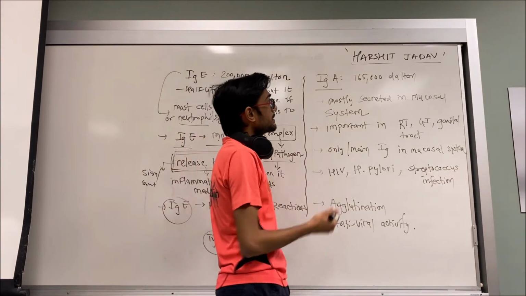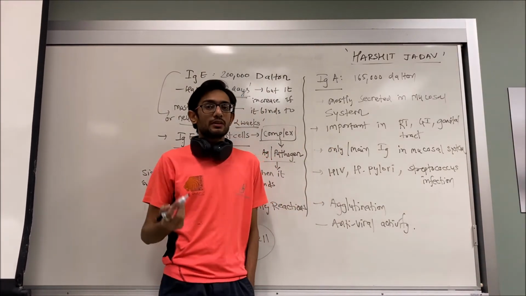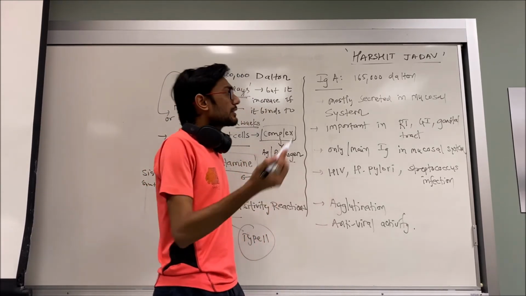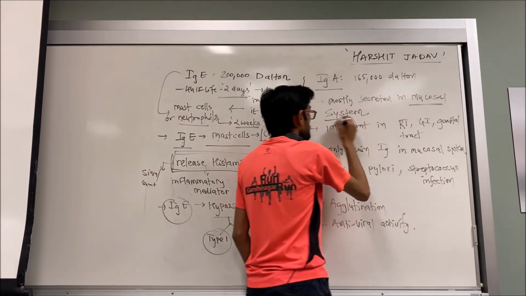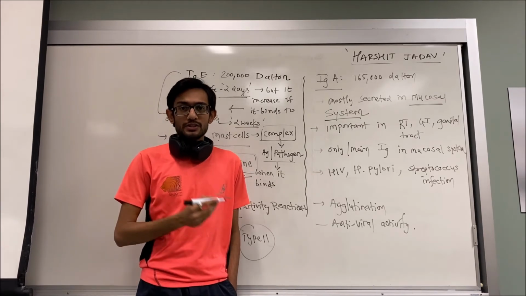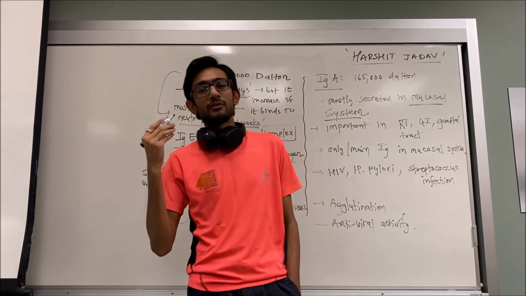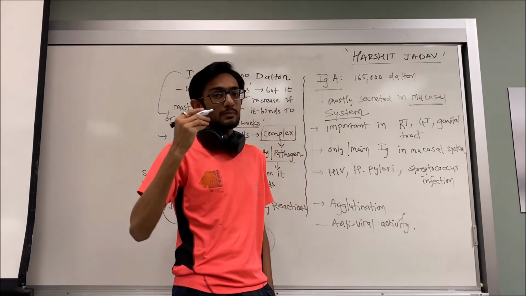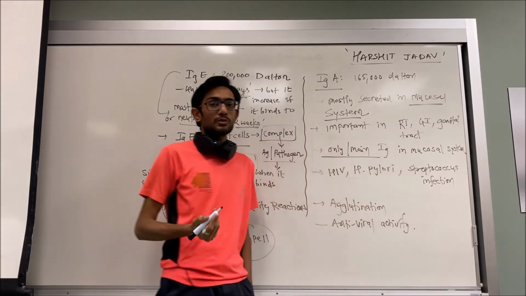And the last immunoglobulin is IgA. The molecular weight of IgA is 165,000 Daltons. The thing we need to remember about IgA is that it is only secreted in the mucosal system. So wherever you find the mucosal system inside our body, you will find IgA. Which systems? We have the respiratory tract, the gastrointestinal tract, and the genital tract. All these systems have mucosa. So it is the main immunoglobulin we find in the mucosal system.